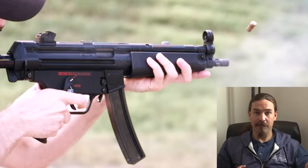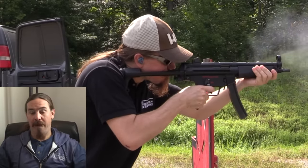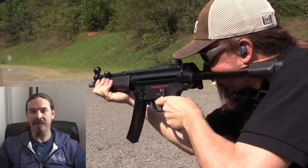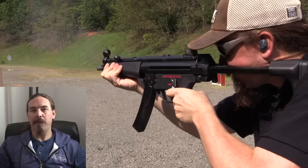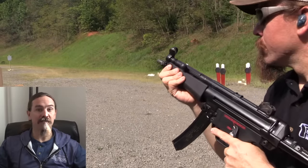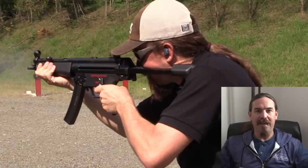The MP5 is not unique in being closed-bolt — the Hotchkiss is closed-bolt as well — but it is both closed-bolt and roller-delayed blowback instead of simple blowback, which is a pretty unusual combination. Most submachine guns, for reasons of cost and complexity, are just simple blowback where it's only the mass of the bolt carrier that resists opening. The MP5 adds the roller-delayed mechanism that H&K developed initially for full-power rifles, making it a magnificently smooth shooting gun with a shorter receiver and shorter bolt travel.